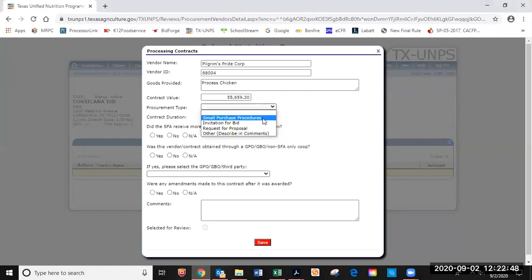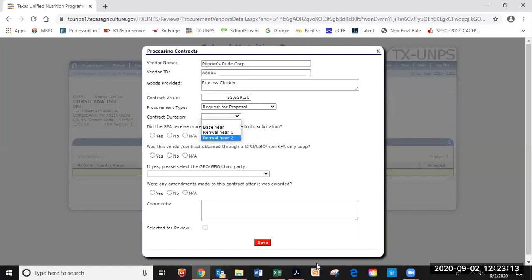So all of it is a request for proposal. That's all that I do. And yes, I got more than one response, and it is a 1 year. Oh, hold on. New question. That's a new question. Okay, processing section has a new question. It looks a little different. Same question, different answers. Contract duration. You have the choice of a base year, renewal year 1, or renewal year 2.